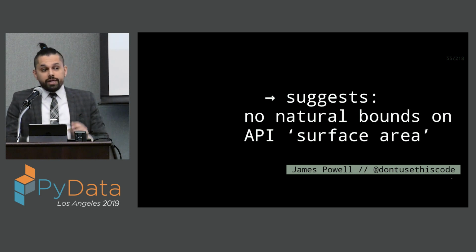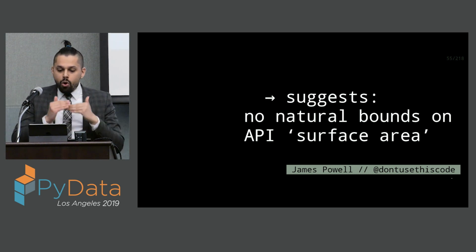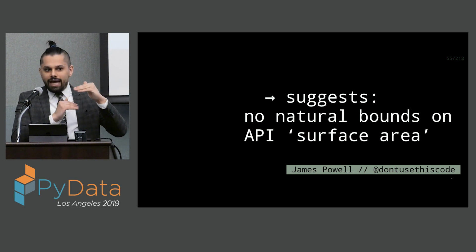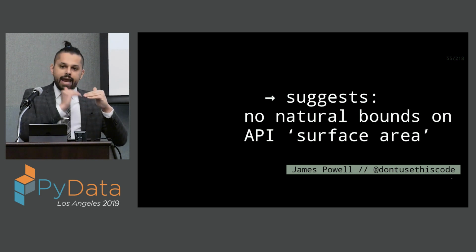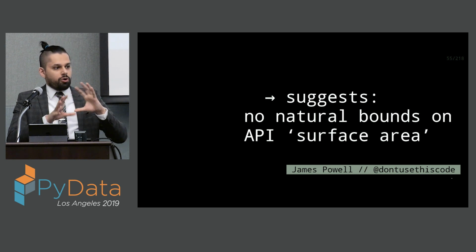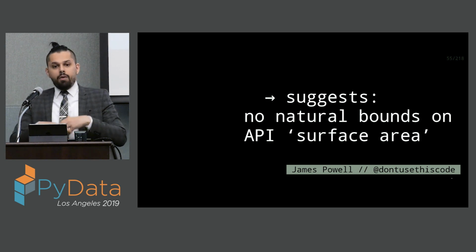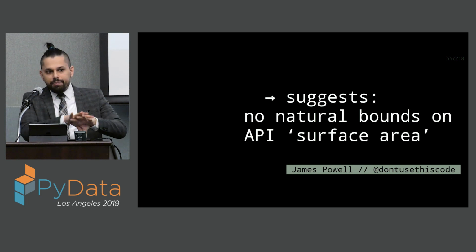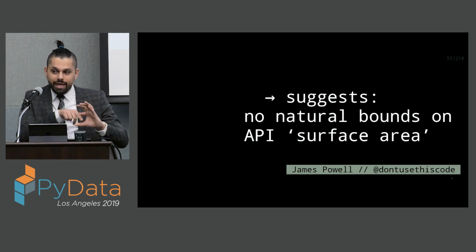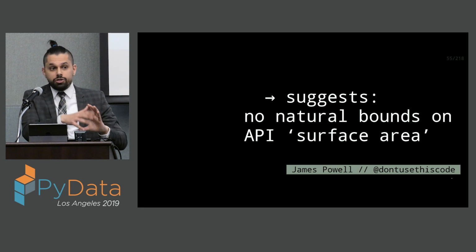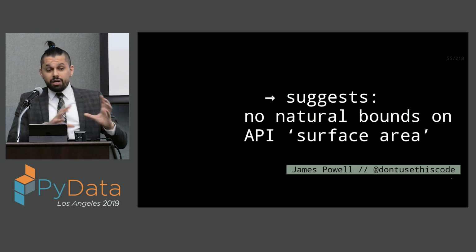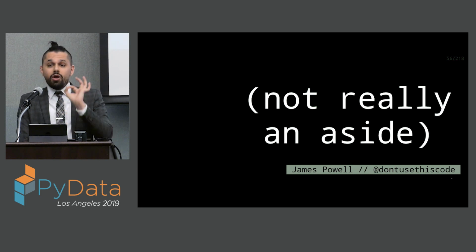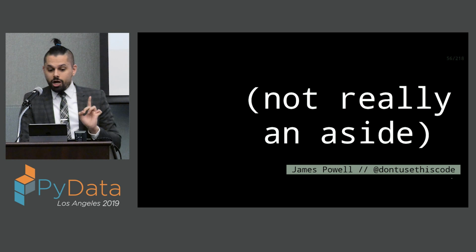What this suggests, though, is that for a restricted computational domain, there won't be a natural bound on the surface area of the API. In other words, for an ADT, you'll have a fairly natural bound on the surface area of that API. An ADT will only provide certain methods that correspond to how you think about that data type, like pushing into a stack and popping from a stack, whereas a restricted computational domain will have to have an API that's large enough to handle all the ways you poke that domain to encourage it or to force it to perform some computation. So this API is going to be much larger. And so it turns out that that was not really an aside, because this is a very critical problem when you need to do something that we're going to talk about in a moment.